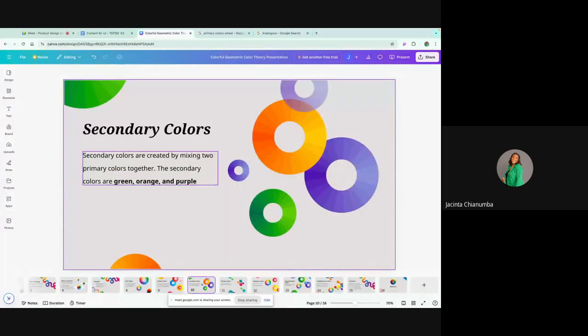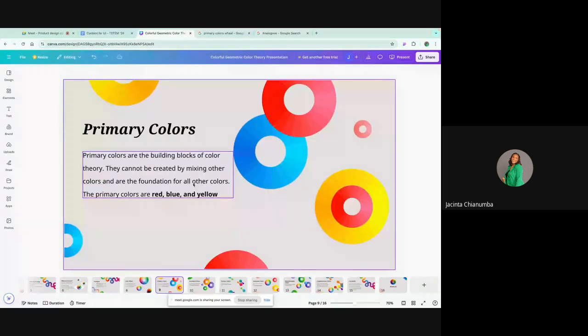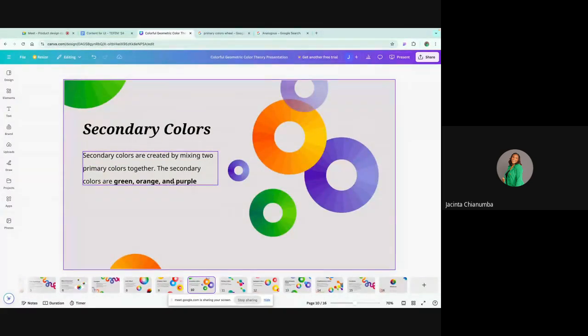Secondary colors are created by mixing two primary colors together. So for secondary colors, we have green, orange, and purple. You either mix red and blue to get purple, or you mix blue and yellow to get green, or you mix red and yellow to get the third secondary color, orange.